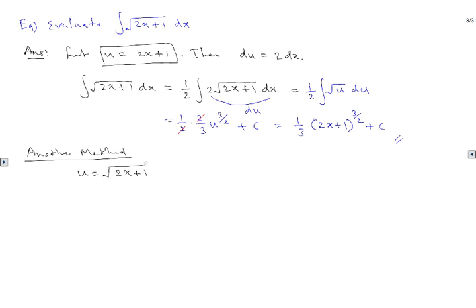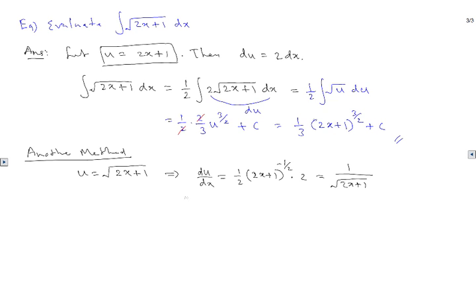So then what is the derivative now? You have to use the chain rule. So du by dx is 1/2 times (2x plus 1) to the negative 1/2 times 2, right? By the chain rule you get 2. So the 2 and 2 get cancelled, and you're going to get 1 over the square root of 2x plus 1.